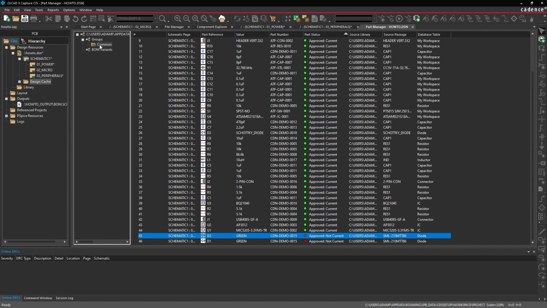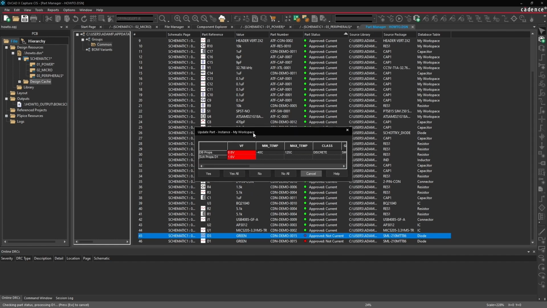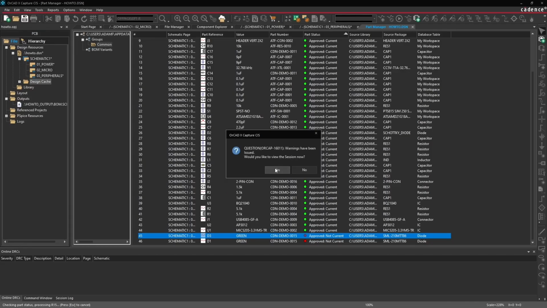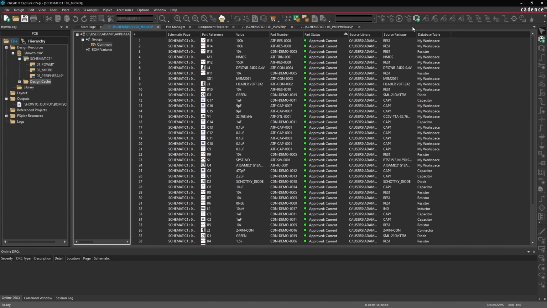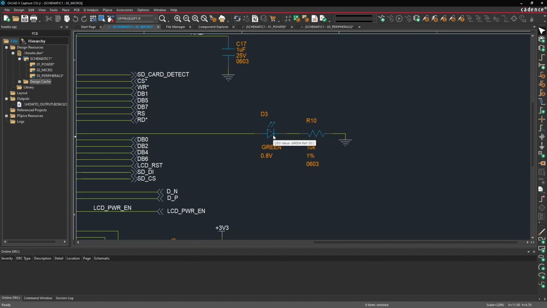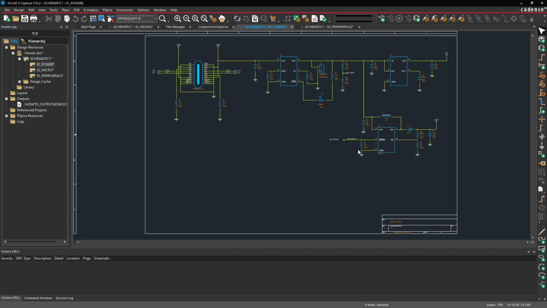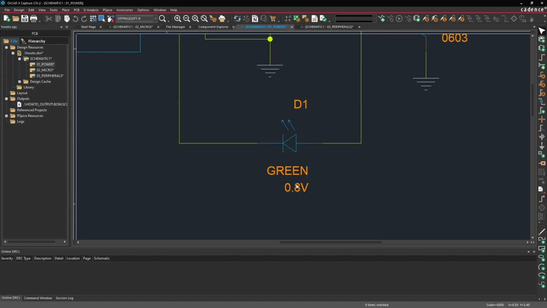My personal favorite way of doing this is just right-clicking on Update All Part Status and clicking Yes. And then as these differences show up, simply click Yes to update that value. So it's going to set this 0.8 volts for the forward voltage for our D1. Say Yes. Or if you don't want to click through for every single part in your design, just say Yes to all, and then we can refresh this information, and now all of our parts have been synchronized. Going back into our schematic, we see that D3 is now 0.8 volts, and on the power page we should have one more of these diodes right here, D1, also showing 0.8 volts.